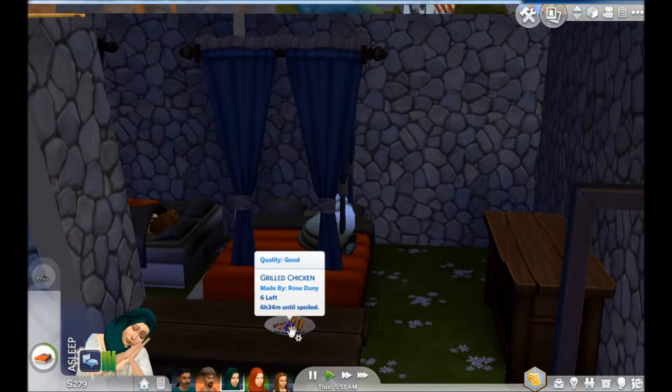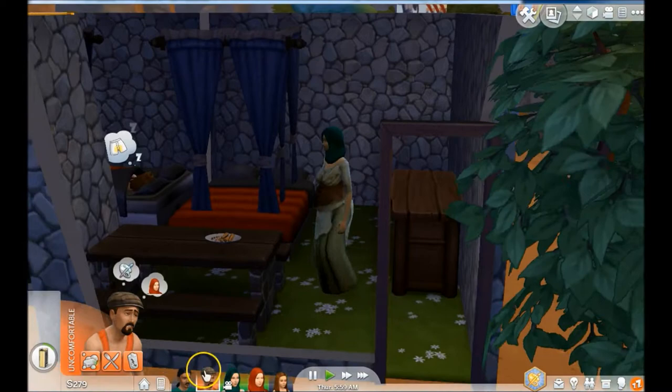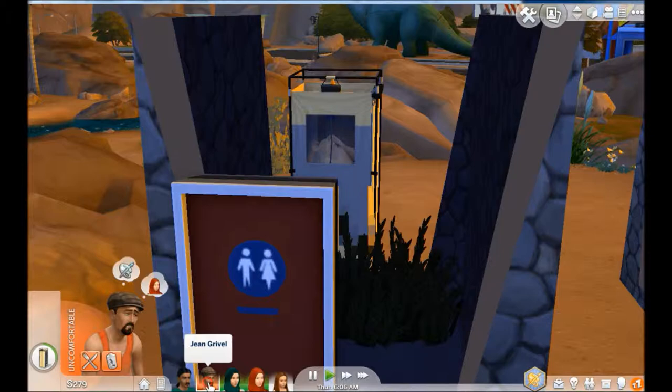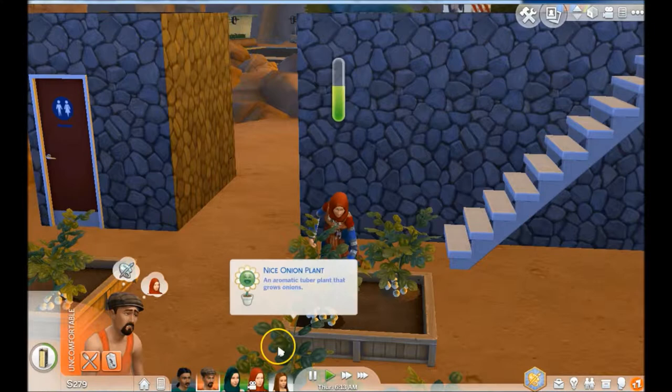Well, I think that we definitely need to be cleaning up after ourselves. And who would be doing that in the peasant era besides the ladies? Oh dear, I've got them both pregnant. And so Jean Grivel, oh, look at that. He wants to finish a painting, and he wants to hug Rose. Well, that's too bad, because Rose is busy. And they do seem to work a lot faster once you can just tell them to tend the garden.